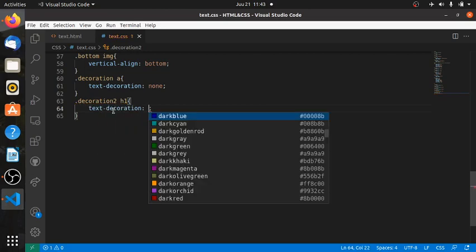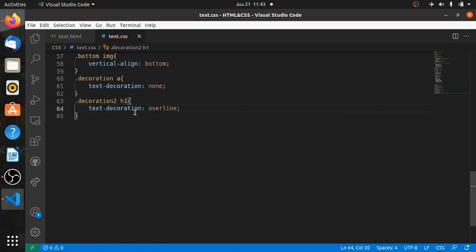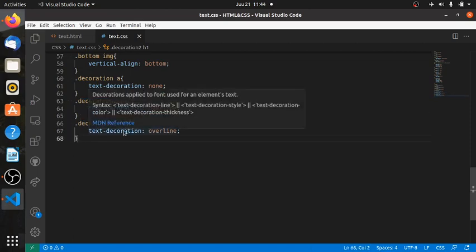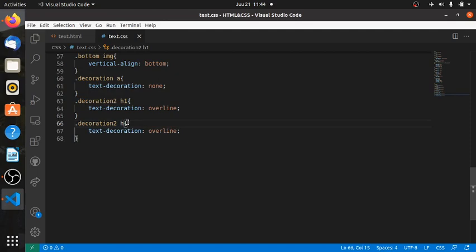It was for an overline. You can see text decoration overline. For H2 it was an underline. So that is how you can put underline or overline on your work. You can also cut through. This was H4, text decoration line. So these are some of the properties and property values of text decoration.